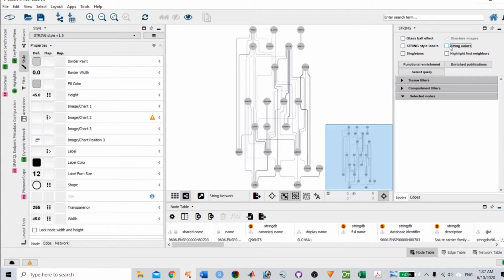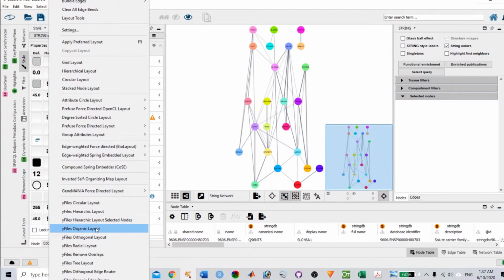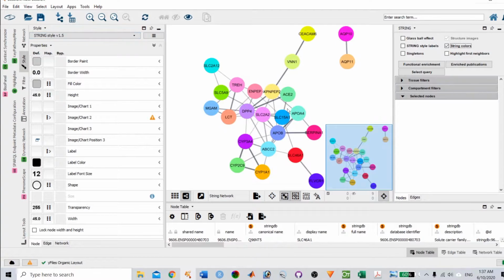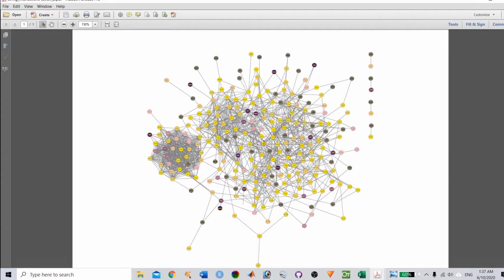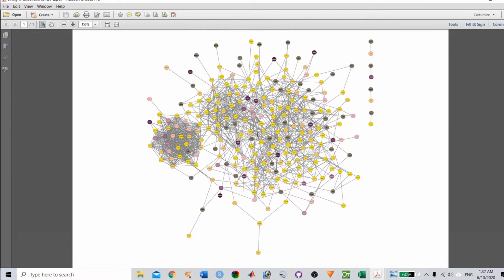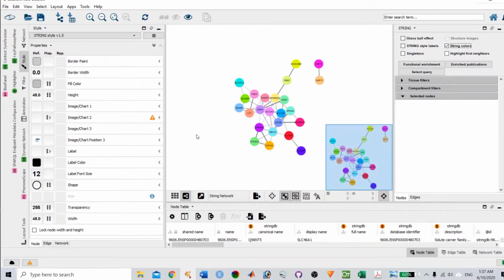But if you want to work with a large number of genes, it's highly difficult to draw the figures. For example, in this case, if I design this graph in hierarchical layout, it's not going to give me a perfect resolution. So for this I have to design some manual method. There are manual methods also available.